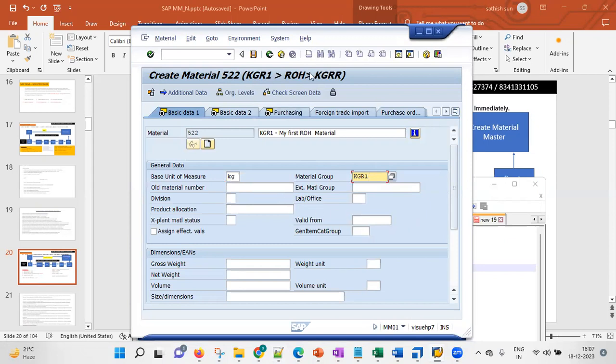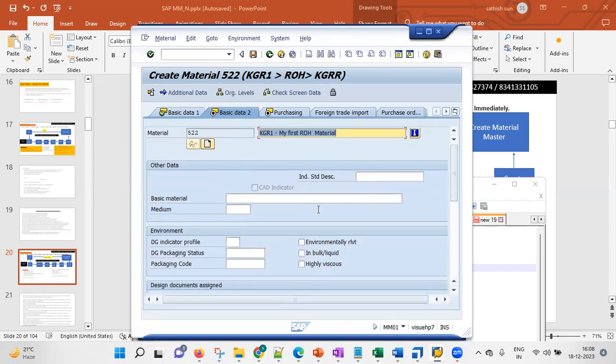Okay. Now, so basic data 1. Can you see here the icon? The black dot or green dot, actually black dot. Now you enter again, just click on enter icon. It will navigate to the next screen. See the screens. Basic data 2 is selected. Getting my point? And basic data 1, you can see the symbol here, green color tick mark means it is done. That is completed. Now basic data 2. So no need to enter anything in the basic data 2. Just press enter.